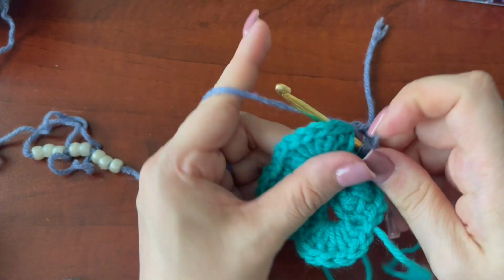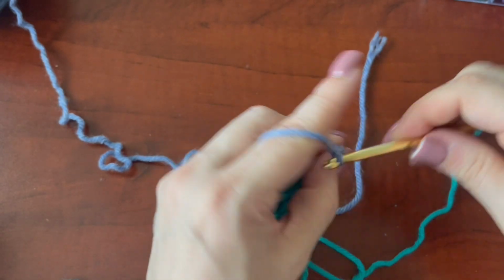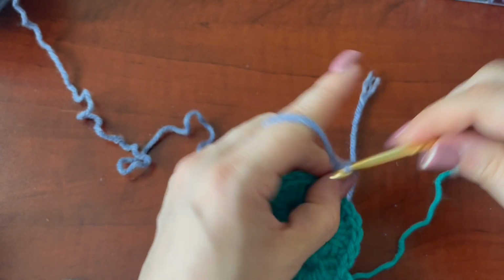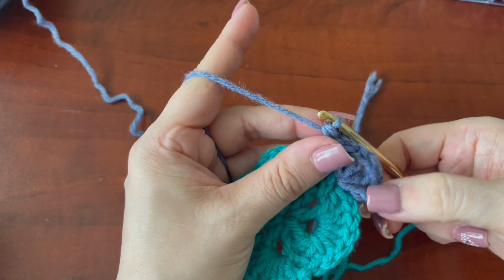You're going to go in the same space and do a double crochet. You're going to chain 3. Now these are going to be the corners, and they're all going to be the same each round. Do a double crochet, chain 1, and then a double crochet. So these are your corners.